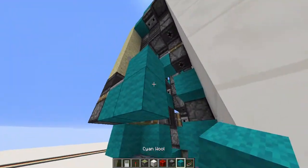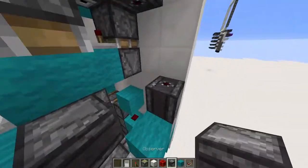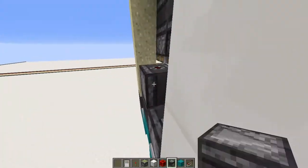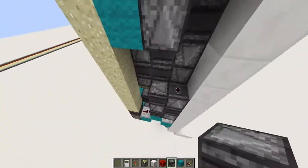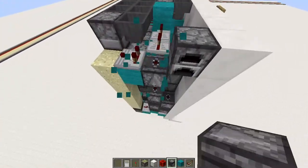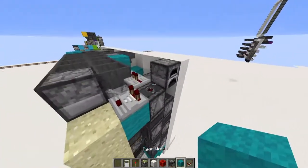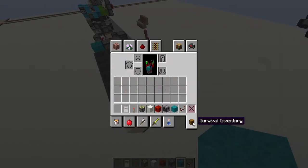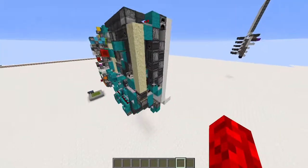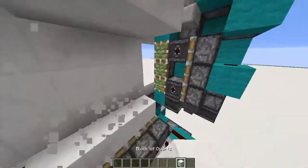I'm actually gonna do something a little bit different. I'm gonna have that there, go there, go there, up, up, up, up, up. I'm just gonna remove that block when I do that. There we go. That should be the whole thing done for the triple. I'm also going to reset this side.